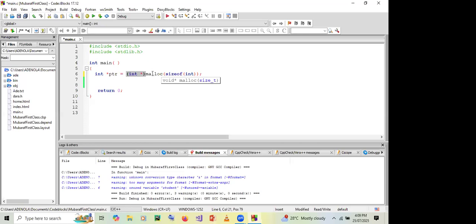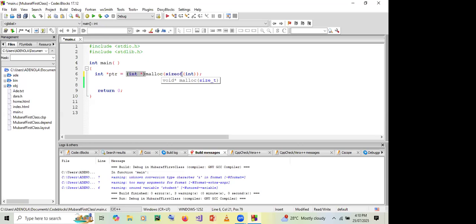Okay, so for malloc, the major thing you can see is void. It returns a void pointer. It just gives you a memory block. It does not know whatever you want to put there. It is you that will now say, oh, I'm putting an integer. So it's followed by the size. There's nothing like int. This memory will be int or float or whatsoever. All you do for malloc is to pass the size in bytes.